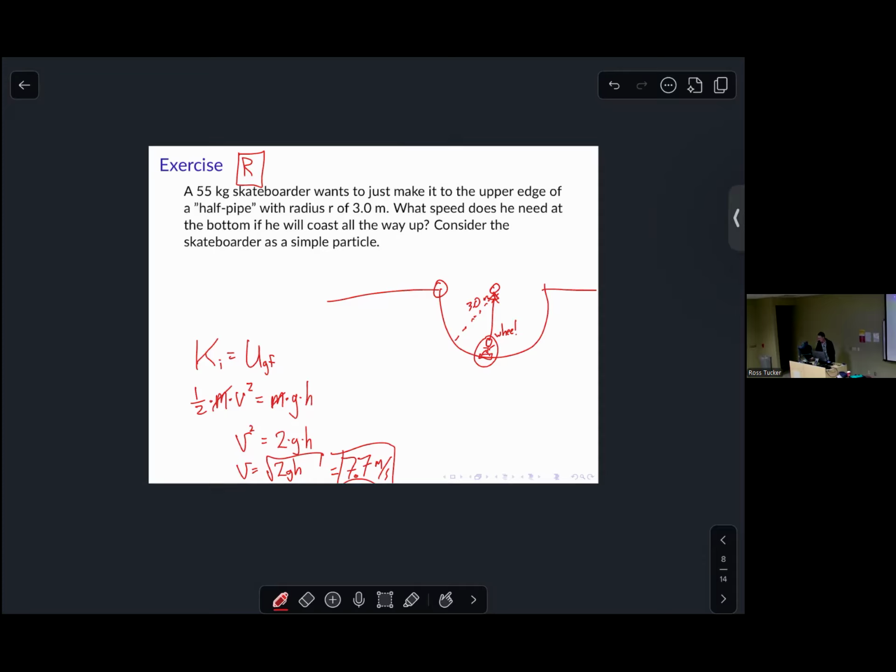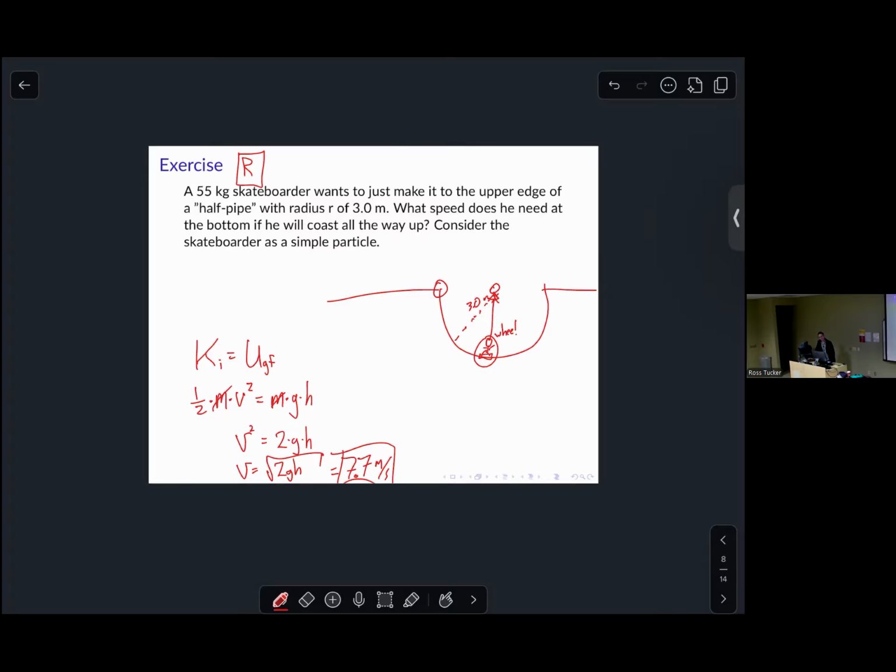Ki, what does that stand for? Kinetic initial. Subscript i always means initial for me. Is mass ever considered in a problem like this? Yes, half mv squared equals mgh. But look, the first algebraic step is I can cancel. Why don't we consider the full distance along the ramp? Because it's mgh, not mg times arc length.